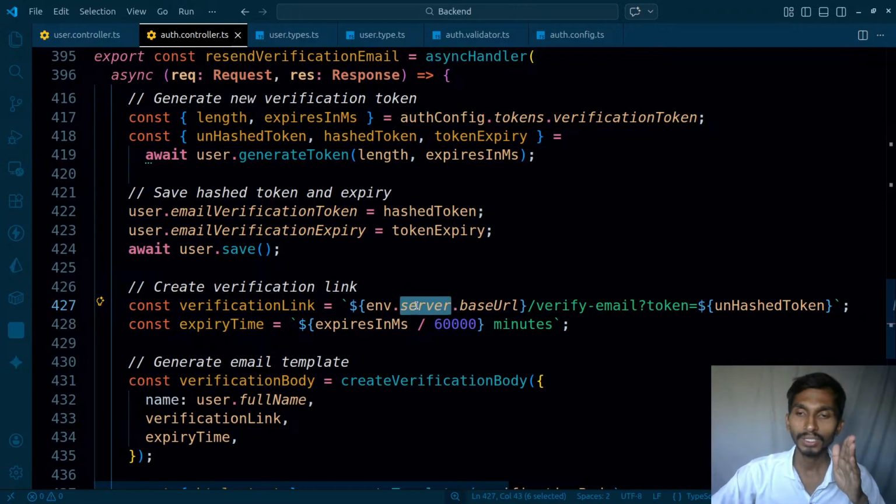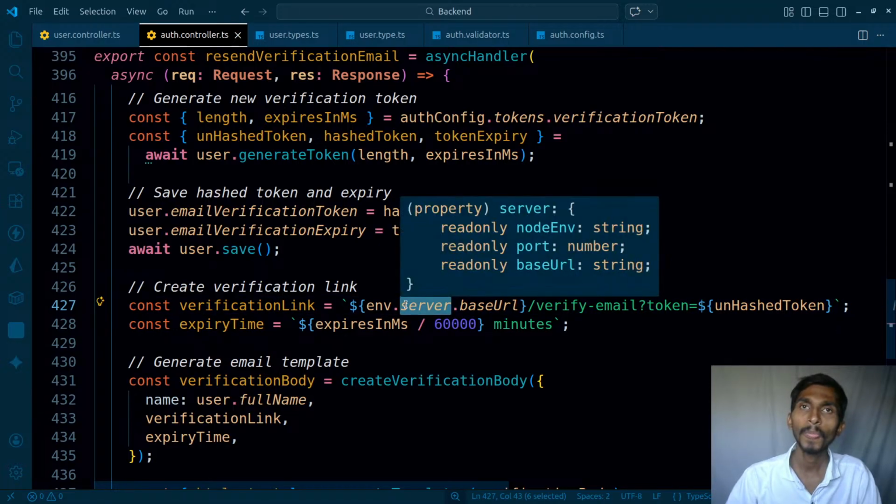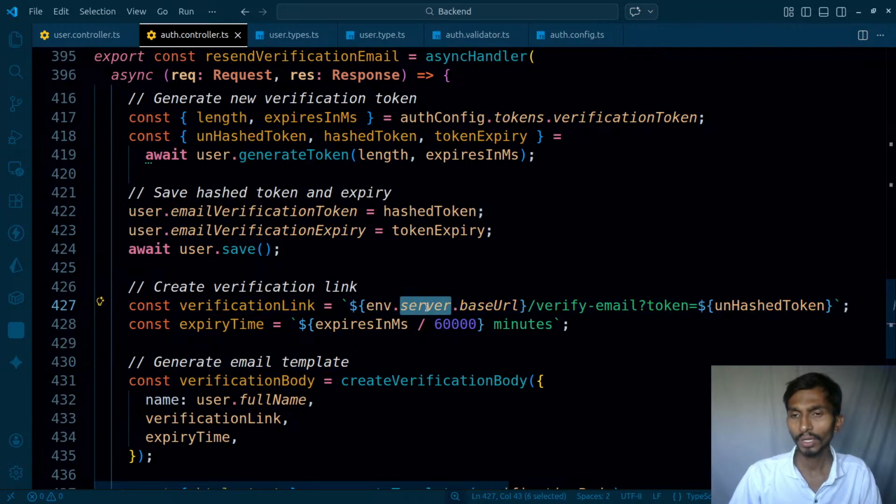So this is the verification link that I'm actually sending to the front end. When the user actually clicks on the link, at that time the user will be redirected to another page. The simplest thing. Is that so? Let's think about it. The user clicked on the link that I sent on the front end side. As soon as the user clicked on the link, what should happen? What should happen in that case? Should it be the front end URL?